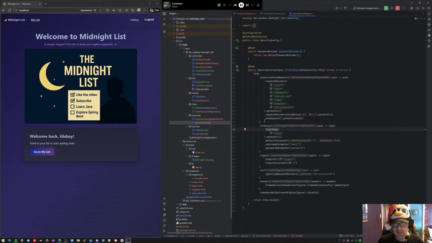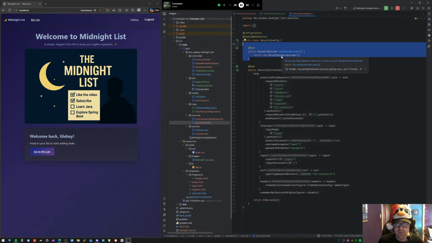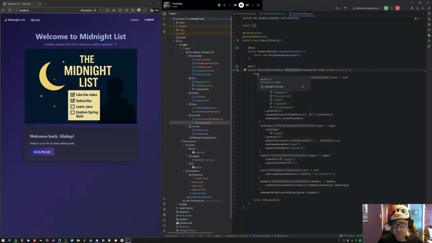Security config, this is our security chain. So this is our filter, or one of our filters. Up here at the top, we're creating a bean for our password encoder, which is the bcrypt, so that our passwords are secure. And then down here, we step into a filter where we are telling the HTTP security that any authorized HTTP requests are going to require authorization here.